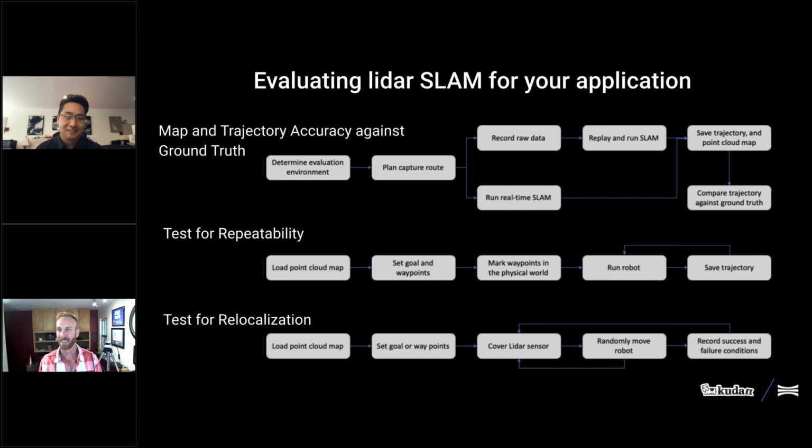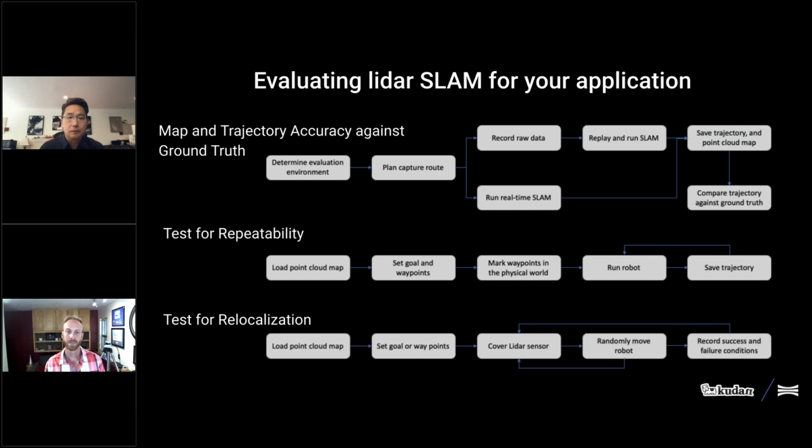Thank you, Krishtof, for the great walkthrough. I know we've covered a lot of material today, but with all of this, you should be able to start working with LiDAR SLAM and experiment with how SLAM could work as part of your solution. There are basically three common things that we see our partners typically walk through in terms of evaluating SLAM.